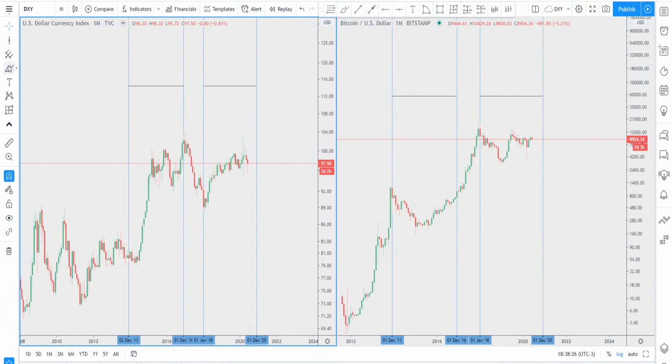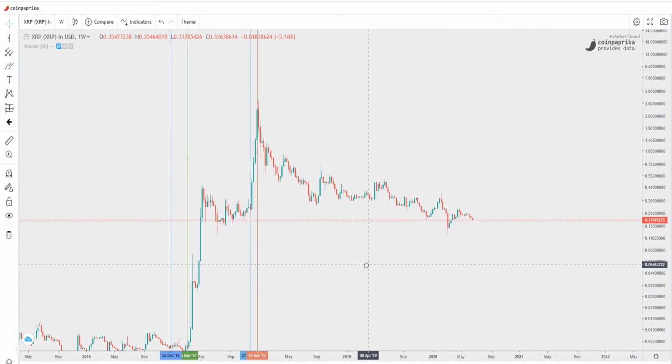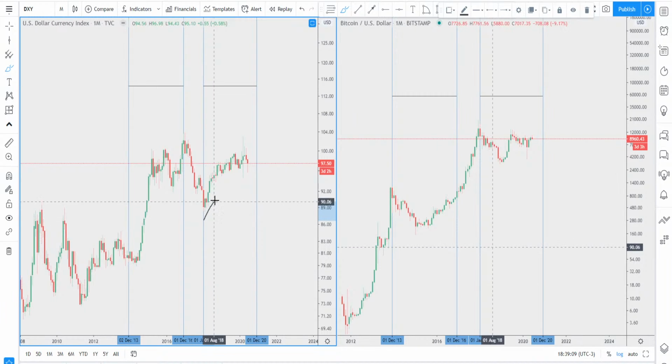And when we look here, November, yes. So it's this guy right here. Let me see. So it's just 2 candles behind. Yes, this one. So very narrow. And so a small move in the dollar, from 94 to 89, not small, but yeah, 5 points, was able to give XRP all this advantage. Okay, and now let's take a look at the decline, which started on the blue bar here for the dollar. Yes. And so far the dollar keeps going up.